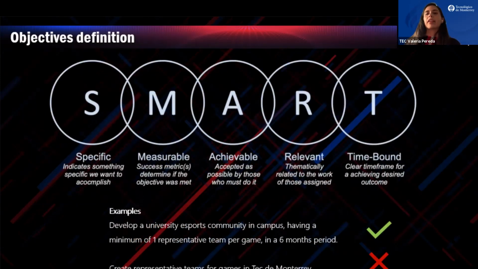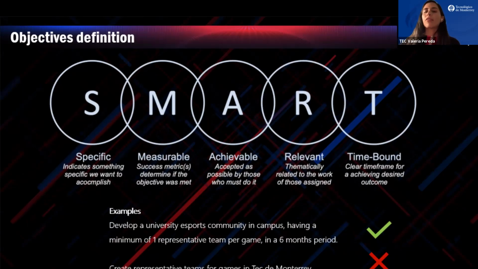Okay, and well, again, in our methodology, the first step, as we have mentioned, was the needs identification. Now we're going to talk about the objectives definition, which is also really, really important. So here we have a really famous methodology that is called SMART for objectives definition. I believe most of you have used it already. And we really like this technique because it allows us to create objectives that will be really easy to understand for everyone and that will have a great impact in the future for your goals.